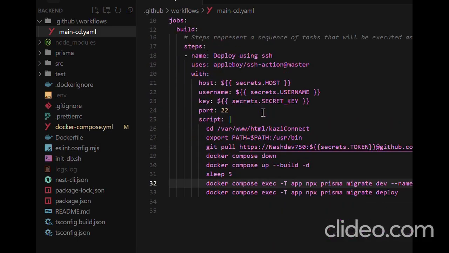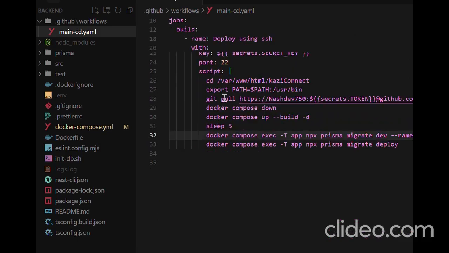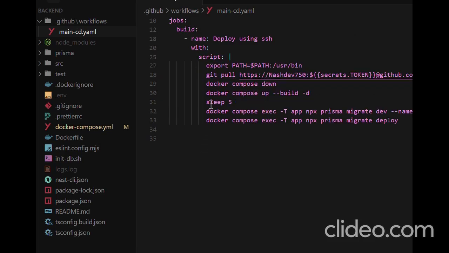So if you go down here to the scripts part, you can see what I'm doing. I'm just pulling the latest changes from the repository, and then I'll remove the previous Docker images, and then from there I can run this command to build the Docker images with the updated code, and then sleep for a few seconds, and then I'm going to do my migrations here.